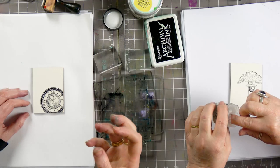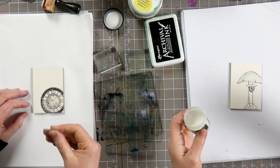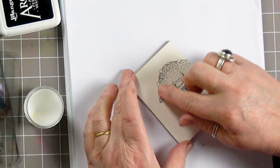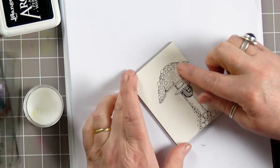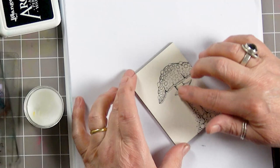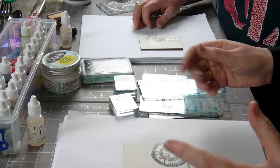It's funny stuff, isn't it? It's almost like Vaseline. It is like Vaseline. That's how I describe it, actually. It's quite therapeutic, rubbing this on the toadstool. Nice sensory elements. But once you put the heat gun on over it, it goes. Kind of melts it away. Yeah. Okay, right, well done.